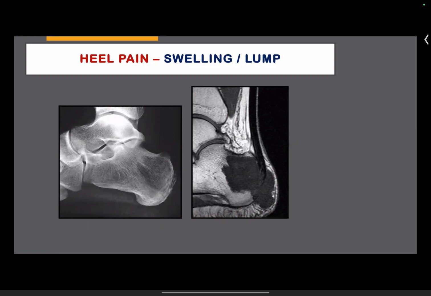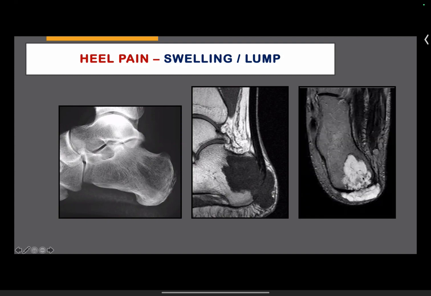Okay. And then obviously, rarely people can present with these things as well. So you can see there's a lesion there. It's not an intraosseous lipoma, which is usually hairy. It's more like an infiltrative, destructive process, probably going into the tuberosity. When you do the MR, you can see there is a T1 iso-intense infiltrative lesion, which extends beyond the confines of the bone and involves the Achilles tendon insertion. When you look at the T2, you have a typical cauliflower-like T2 hyperintense chondral kind of appearance. This was a high-grade chondrosarcoma. Again, the history would be swelling and lump, right? But these cases can end up on your list in the acute setting as well.